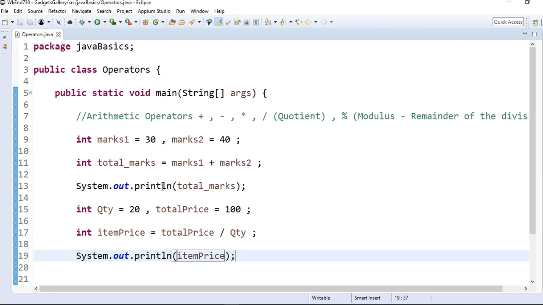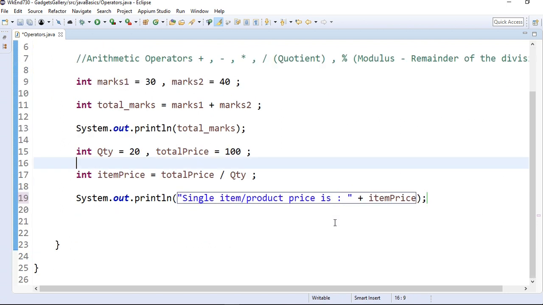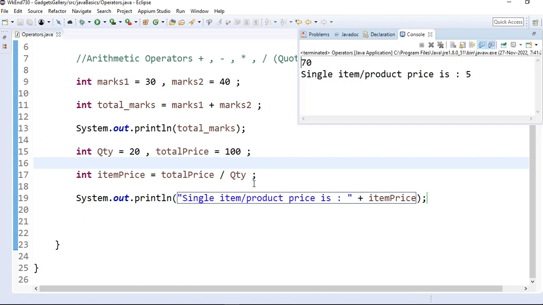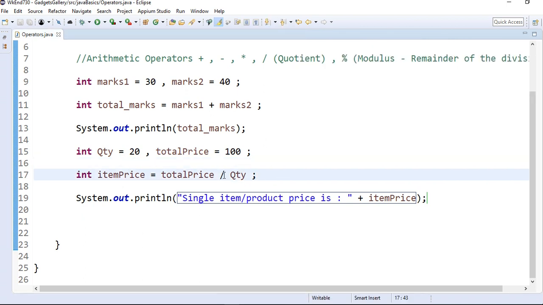Now let's run this. I'll print the single item product price is this way. Okay, let's run. So 5 is the price for a single particular product. So this is how you can use this division sign.